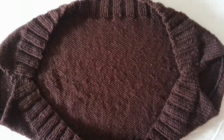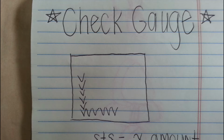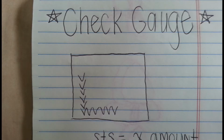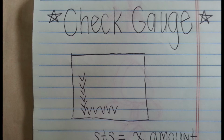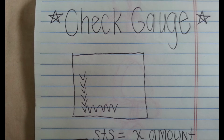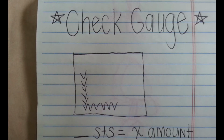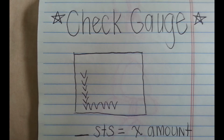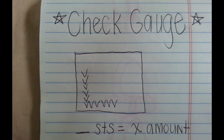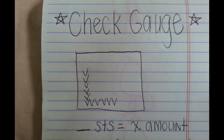Now that we have our measurements, we really need to determine our gauge. And if you've never heard that word before, it's really simple. You're basically going to knit out a sample of your work with the needles that you're going to use and the yarn you're working with, and then you're going to measure an X amount, meaning pick an amount of inches, or if you're like everyone else, an amount of centimeters, and determine how many stitches make up that amount. So for example, I always work with 4 inches. And then how many rows make up that measurement as well.